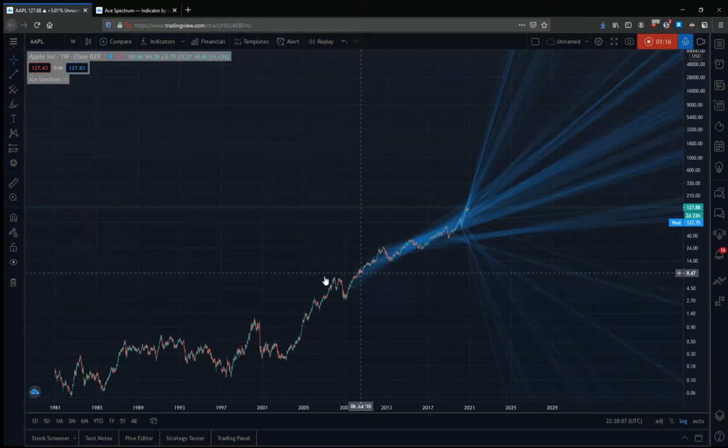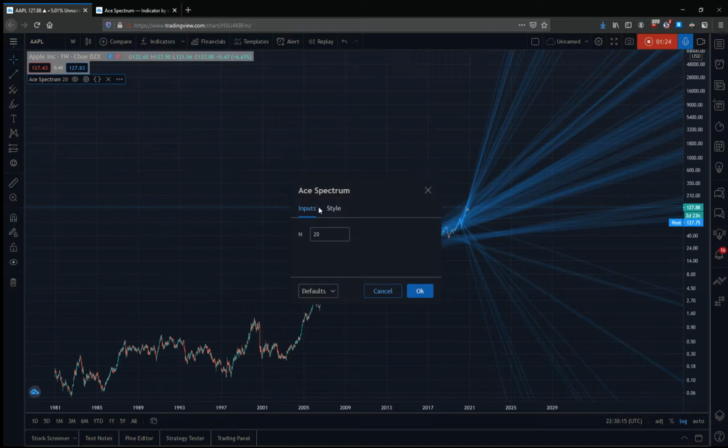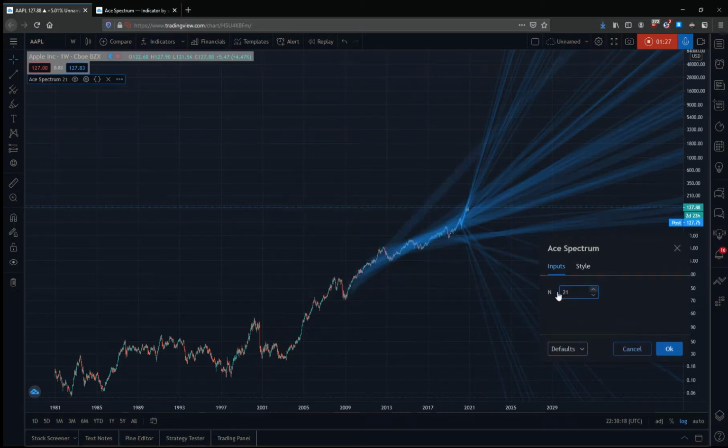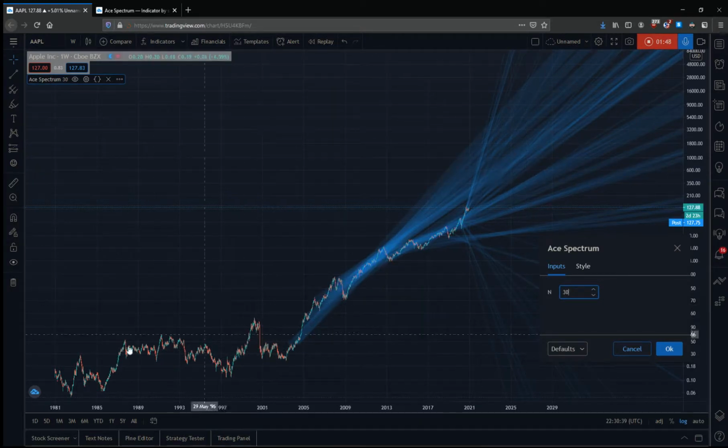The idea behind this indicator is that it's meant to be as simple as possible. There's only a single parameter, which is n, this lookback parameter. And just by increasing n, we increase the lookback. The idea is that this indicator is meant to be stable. So those features that are picked out for lesser n's are going to remain stable as you increase n, and increasing n essentially just picks up earlier patterns.